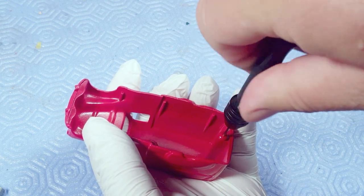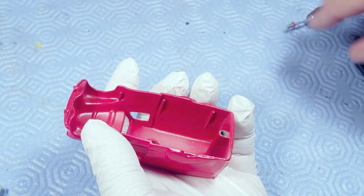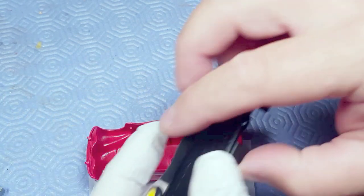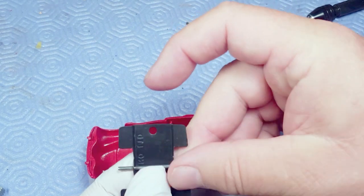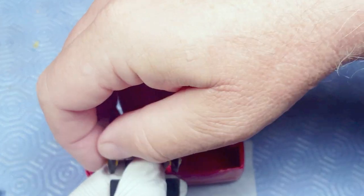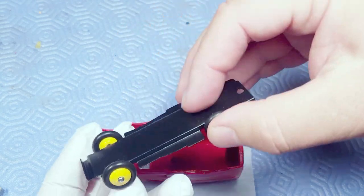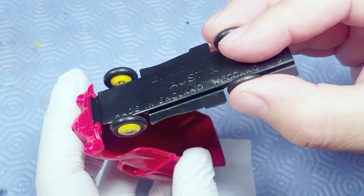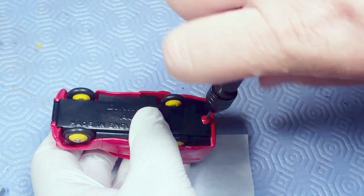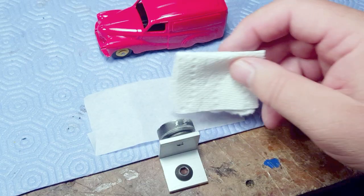The body is painted, the base is ready with the wheels, so now you'll see me put the wheels onto the base. A little baking paper makes sure the paint doesn't stick even though it's dried for four days — I'm not taking any chances. The other axle has no mushroom because this vehicle has what's called spats that cover up the rear wheels, so the axle and wheels can't come off.